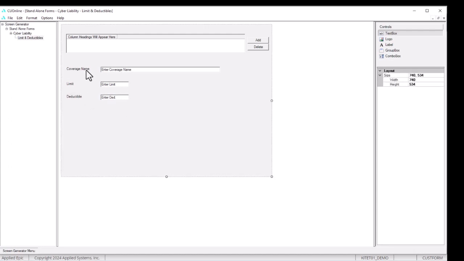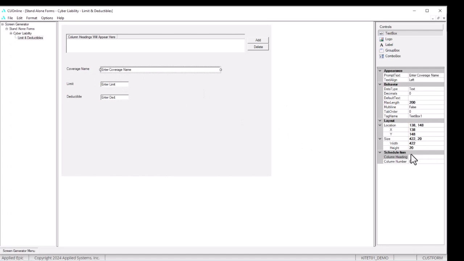For your schedule screen, the next step that we need to do is decide which of these fields will come into our table at the top. I want to be able to see all of these as a column here in our table. So while I'm on my name, I want to decide what in that table will the heading be for that column. I'm just going to name this as coverage. I don't want to say coverage name. I just want to say coverage, and that's going to be column number 1.